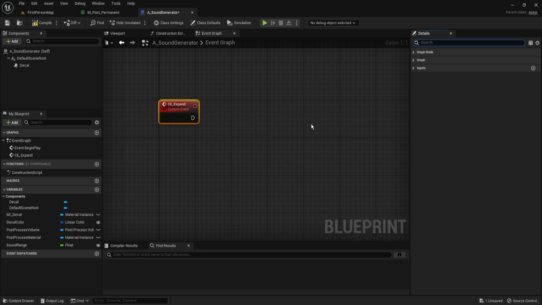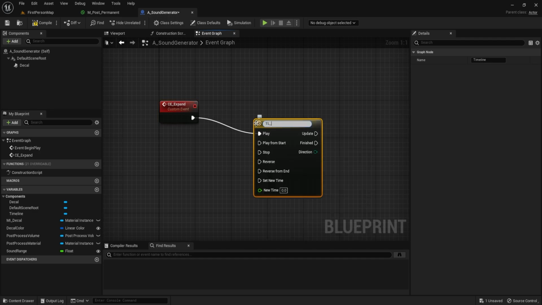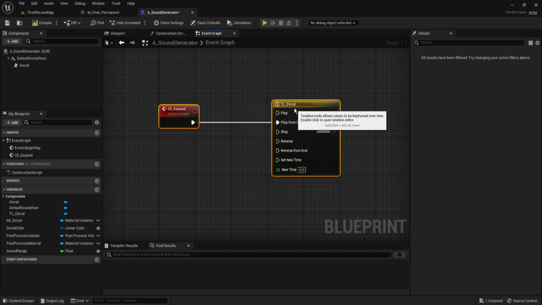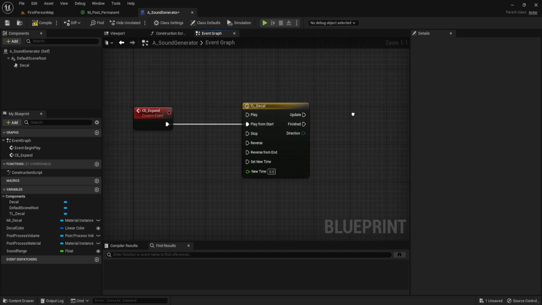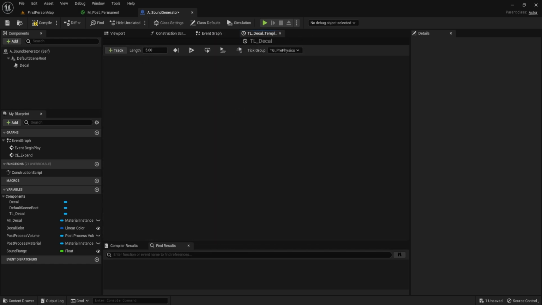And obviously not just the expanding decal, it will also be the actual sphere mask as well. So we want to get a timeline, sorry, not up there. We want to call a timeline here, TL_decal we'll call it. And we're going to play from start, even though play would work as well because we're only going to call this once. So in my case, we're going to set the variables to 1 second.